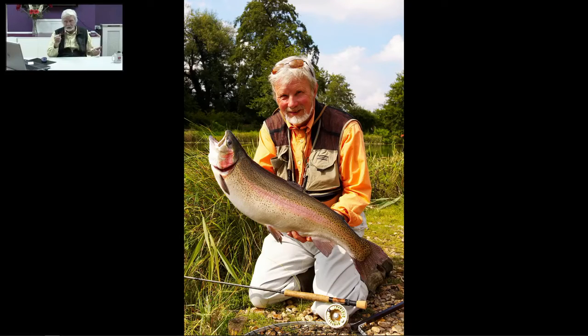Here's a tip to make your pictures look good: my right hand is behind the fish's gill plate, my left hand's index finger is tucked into the fish's vent, so I'm holding the fish and all you can really see is the fish — it looks great instead of a great big grubby pair of hands all around it. And I was going to mention: no hat, no glasses. Almost all the fish pics I'm seeing now on Facebook have sunglasses and a hat — could be anybody. Wonderful fish, could be anybody. Take your glasses off — make a great picture.